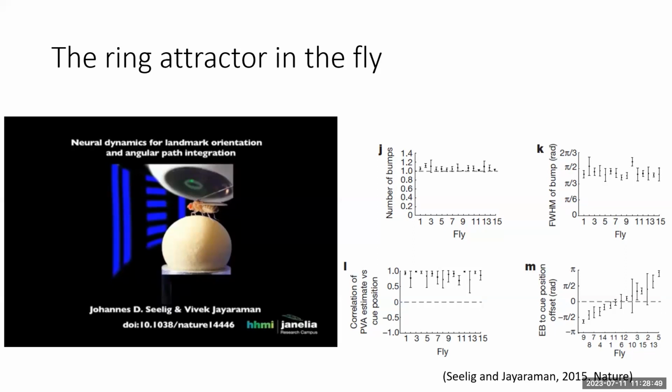Okay, so they did this with 15 flies. They used an algorithm to compute the number of bumps, very close to 1 for everyone, and the correlation of the population vector average with the position of the fly is high for everyone, very close to 1, with a similar width of the bump for a lot of the flies. By width I mean that if the fly is pointing at the 0 angle, then a neuron representing 10 degrees will also be a little bit active. So we see a bump on the ring, with a characteristic width, and the mapping between this ring and the true position is different for each of the flies.